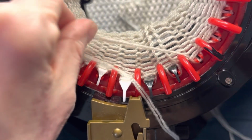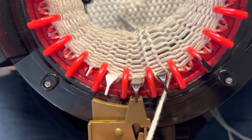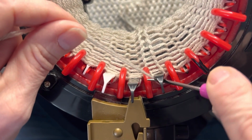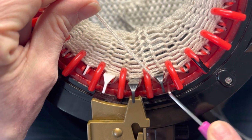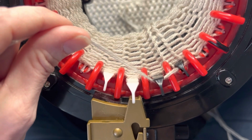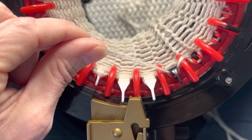I'm going to put it underneath this divider before this row that I just did. Then I'm going to back it up just slightly so I can get this underneath that little nook right there, the hook of the needle. The one that I just put back on is over those red teeth, and I'm going to knit that one, and I'm going to knit the next one because I'm only gonna rib stitch every second one. So now when that needle drops, I'm going to do the same thing.